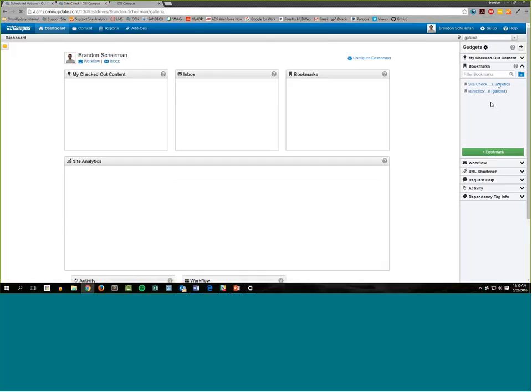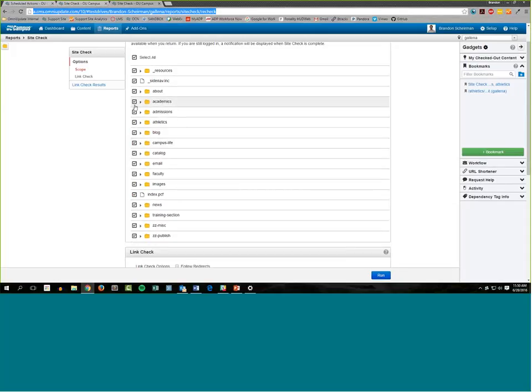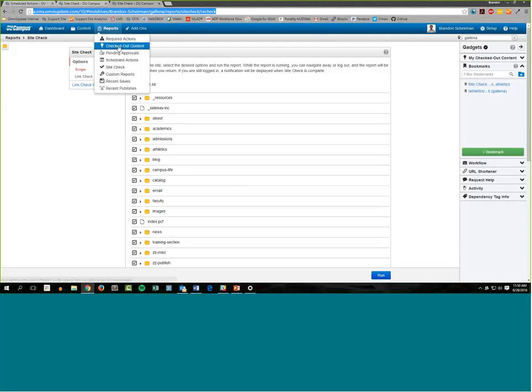Let's travel to another page here. And now we've got this bookmark. So whenever I need to run a site check, I can click on this right here. Darn. I had hopes, but this is probably something that's not being stored within the URL, which is why it's not able to be preserved. But at least I can have my report right here and run this just like so.